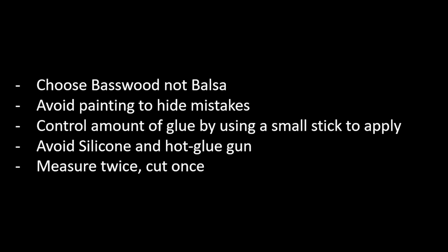So here are some tips and tricks that you may find a little bit helpful. Depending on your project, you may want to choose balsa over basswood, but I really recommend basswood instead because balsa is very cheap and very easy to cut. But sometimes the end results don't look as good as the basswood, so choose basswood instead of balsa.